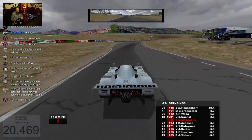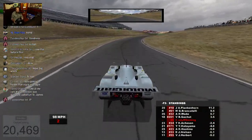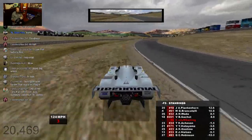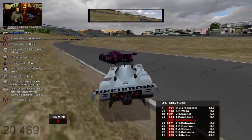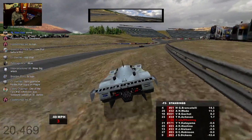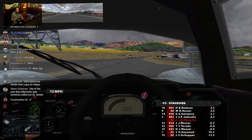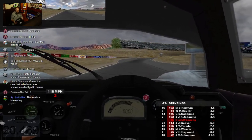Alright, so first and foremost, we gotta take a lap. Whoops, already going off the road. We gotta take a lap around Riverside, since this wreck happened basically right before where the pits are, and Jesus Christ, I'm not used to these fast of cars on this track. Yeah, this is gonna take a little bit getting used to. Let me actually go on board for the first couple laps. This will probably help me get control of the track.